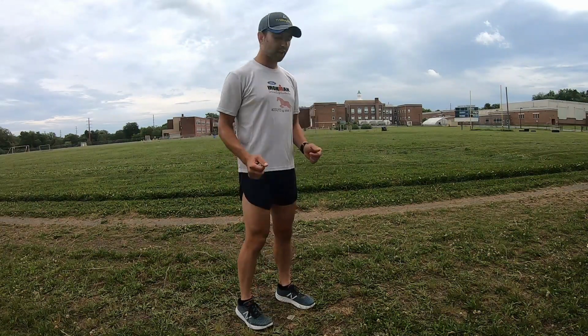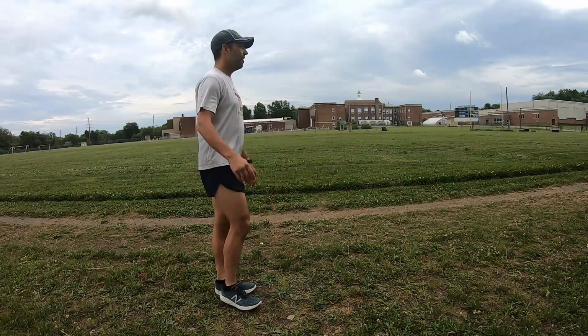Also, you want to make sure that when you're running, if you're going in this direction, that everything is going in this direction. So if you run like this, and your arms are going this way, anything in this direction is wasted. You run this way, forward, backward. That's it. Nothing side to side. You're not bringing your legs out. You're not bringing your arms out. You're not running like this. Anything in those two directions is waste. So, finally, we go to running.